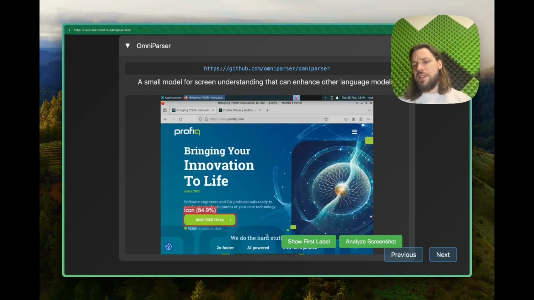And it classifies them. It's icon and text, but most of the things are icons. But this is not as important. Then it gives you its best guess on, is this interactive or not? So can I click it? Can I interact with it? Or is this just some information, some text or something like that? And then it gives you the bounding box, so the coordinates of this rectangle around the element.